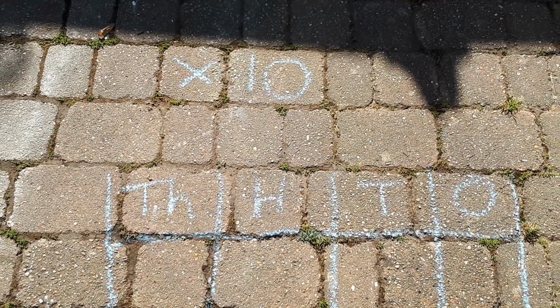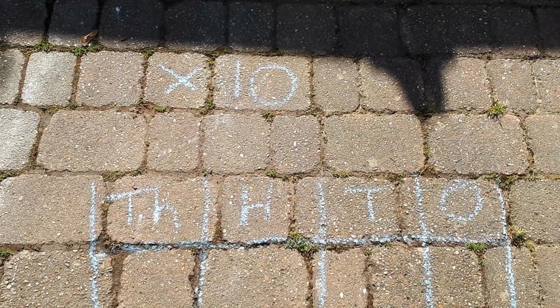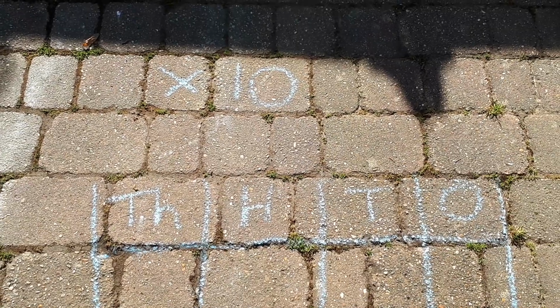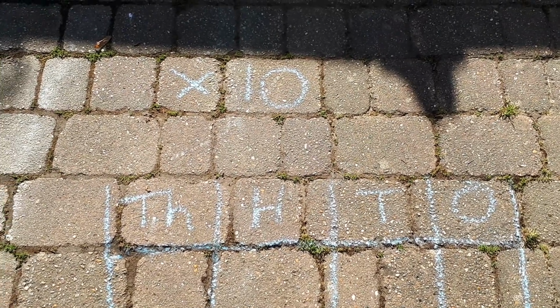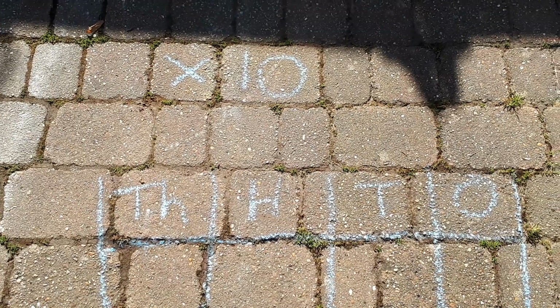Today I'm going to teach you a method that you can show to your children to help them multiply by 10. When I was at school we were just told to put a 0 on the end, but I'm going to show you why that may not always work and why that will cause some misconceptions.